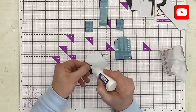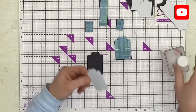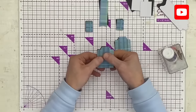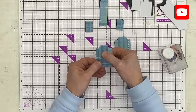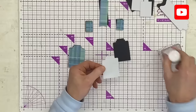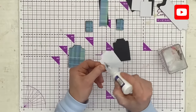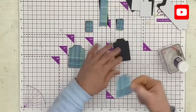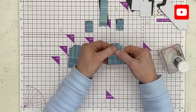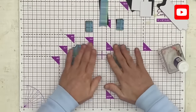So again, let's just work our way all the way around, and bring that to the drop shadow with a little nod of a black drop shadow. We're going to do the same here. Work our way. Obviously, I'm using sticks too, but our Colall tacky glue is equally exceptional.